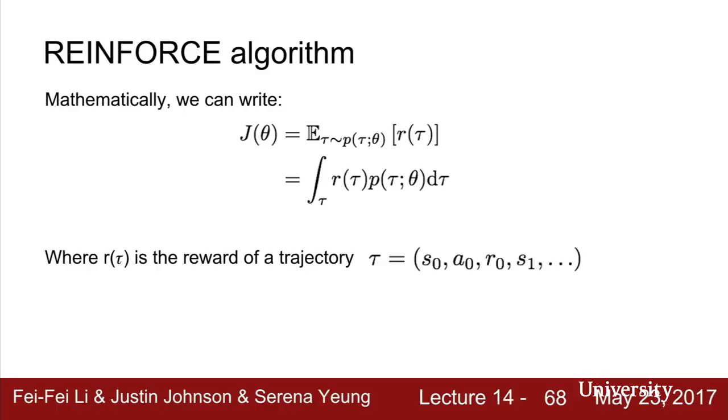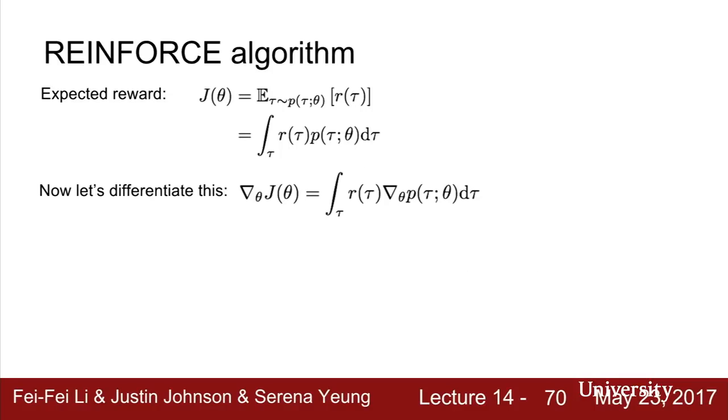Mathematically, we can write out our expected future reward over trajectories. We're going to sample these trajectories of experience, for example, episodes of gameplay that we talked about earlier, S0, A0, R0, S1, A1, R1, and so on, using some policy pi of theta. For each trajectory, we can compute the cumulative reward that we got from following this trajectory. The value of a policy pi sub theta is just the expected reward of these trajectories that we get from sampling from our policy.